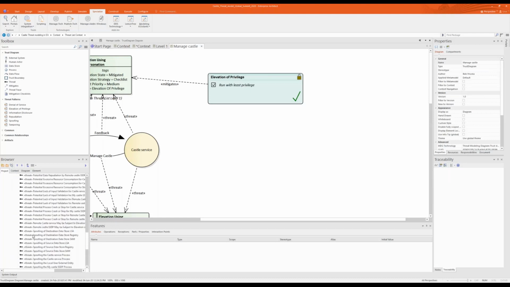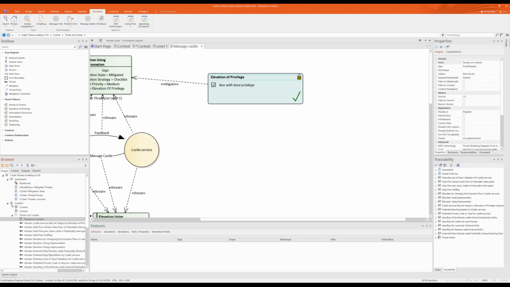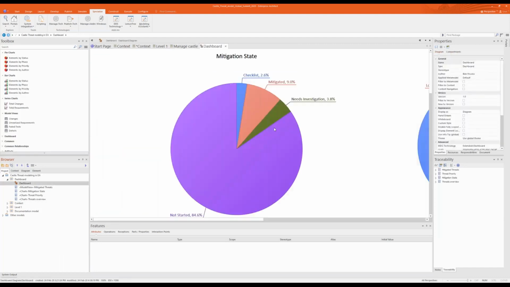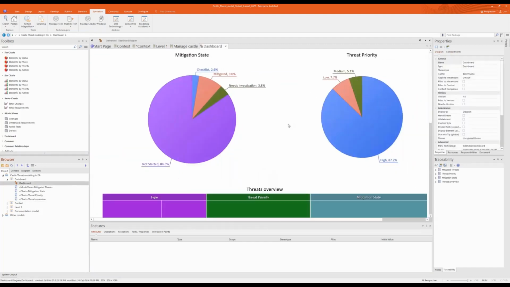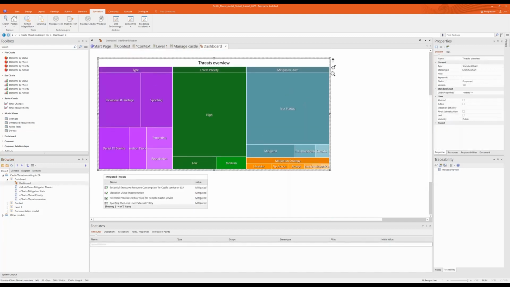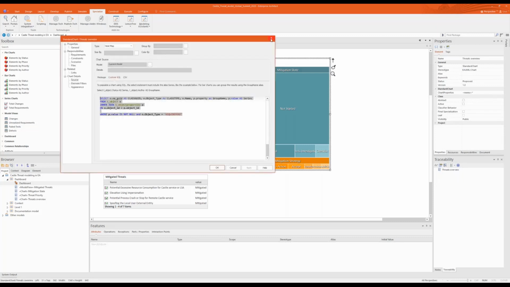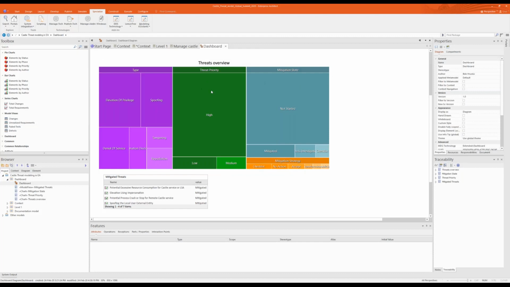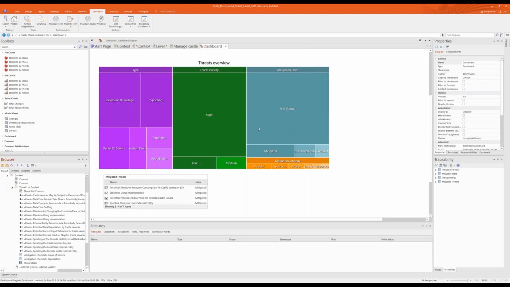And what is even more in this model? This is the fantastic thing. This is the value added, that you will get the possibility how to leverage the dashboard, and also how you can use the heat map, including the SQL statement. So you will get it. So the SQL statement seeking for the threat priorities. So if I change the priority of some threat, that would automatically get reflected in a heat map.